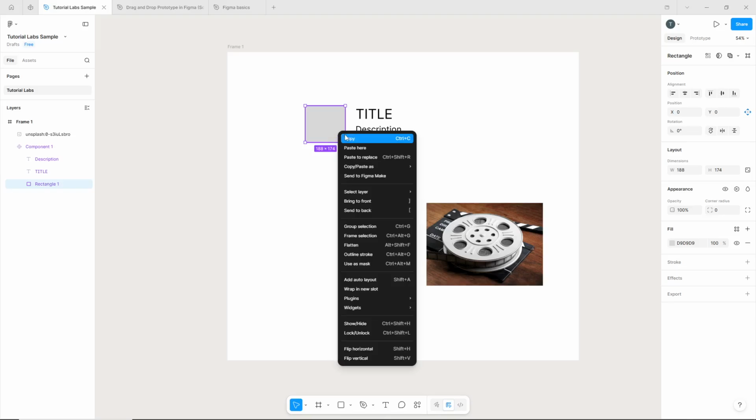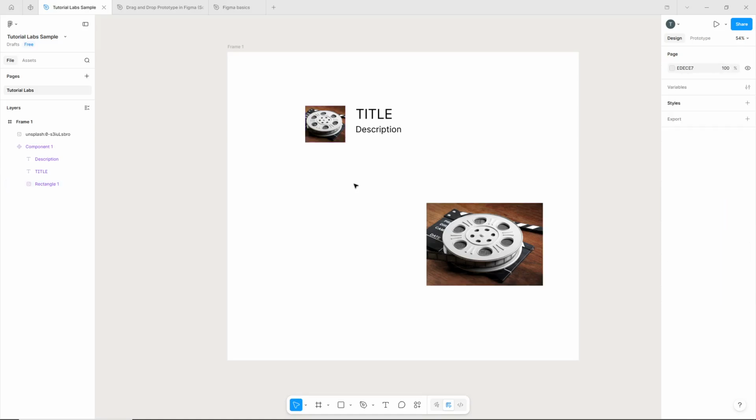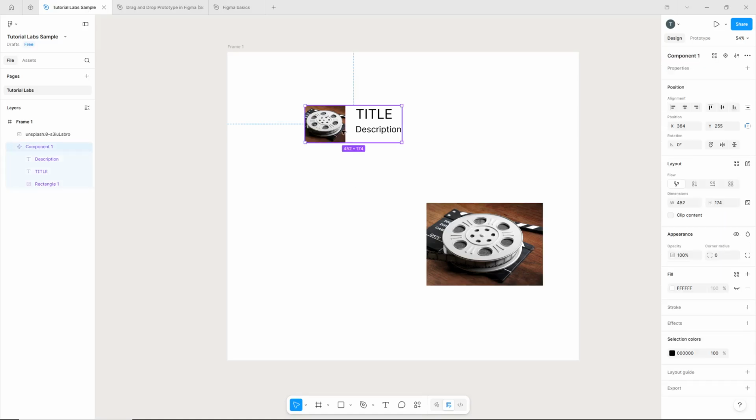Again, you'll see the context menu appear with various options. Just like before, look for Copy/Paste As in the menu and click on it to reveal the submenu options. This time, instead of copying, you'll click on Paste Properties. This action takes all those properties you copied from the original image and applies them directly to the element you've selected inside your component instance.